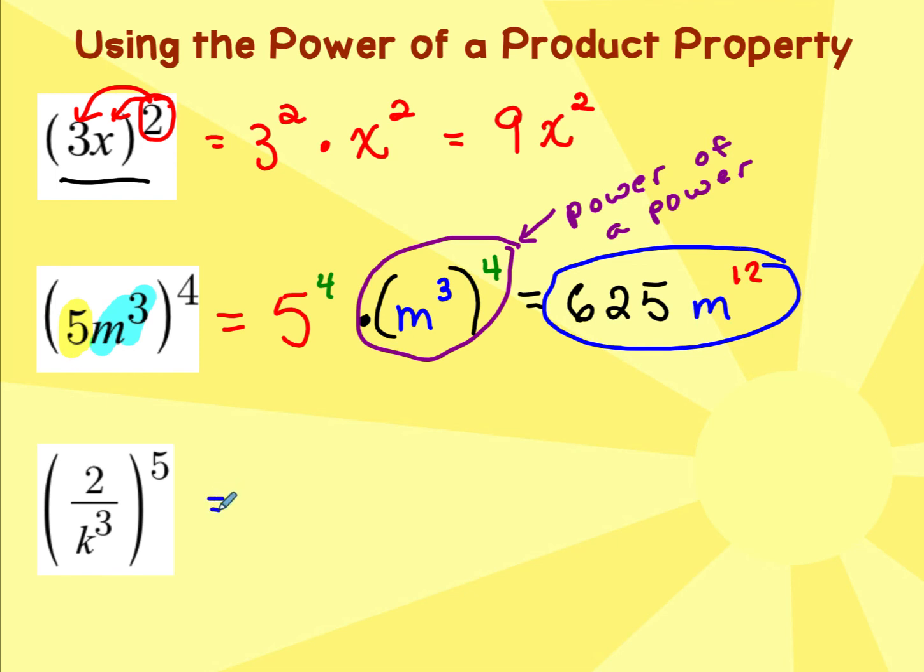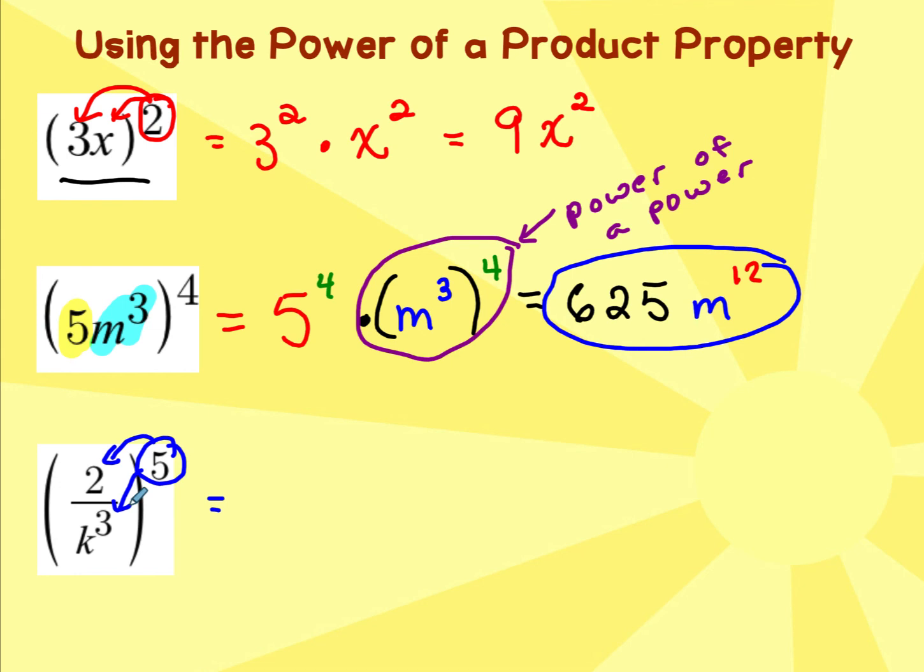Okay, so here is where we use the power of a product property for a quotient. And the reason it works for quotients is because, remember, product means multiply, quotient is for division, and they are inverse operations, which means they're basically opposite sides of the same coin. So it works the same way. Whenever we have an exponent and our base is a quotient, we distribute to both parts.